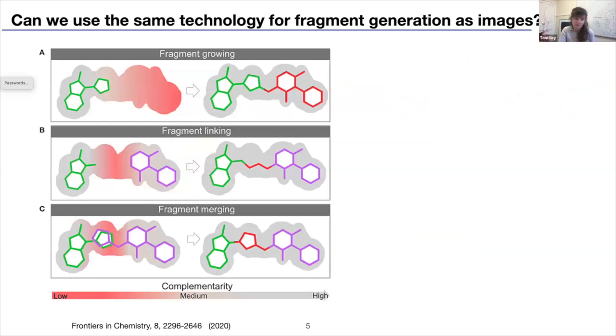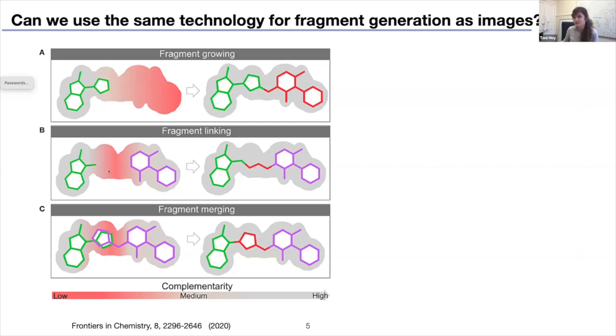So in fragment-based design, typically you have a fragment library. You would let that fragment library loose on your protein target you have identified and see where these fragments stick. And that way you can identify maybe a suitable druggable binding site. But then the question is, how do we actually make a drug-like compound from those fragments? So you typically want to do things like fragment growing. So you have a good hit as part of a pocket, but then you want to grow into another part of that pocket.